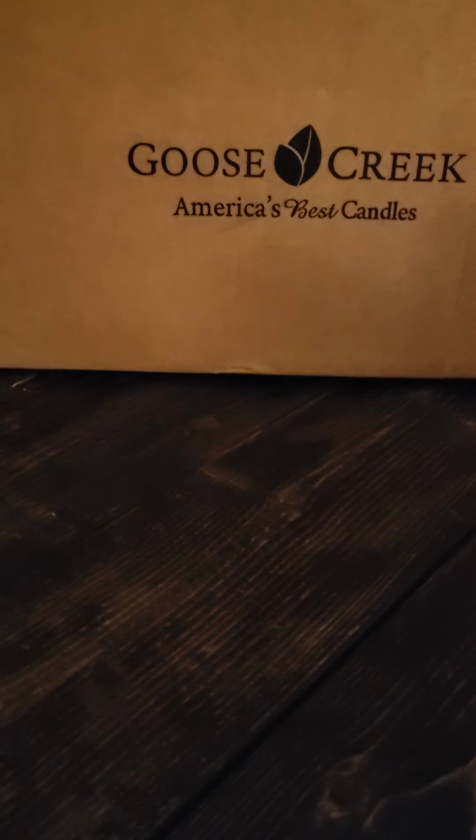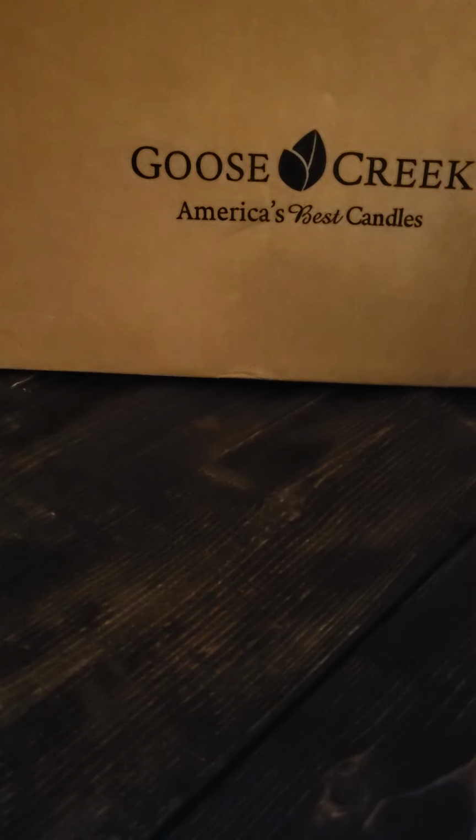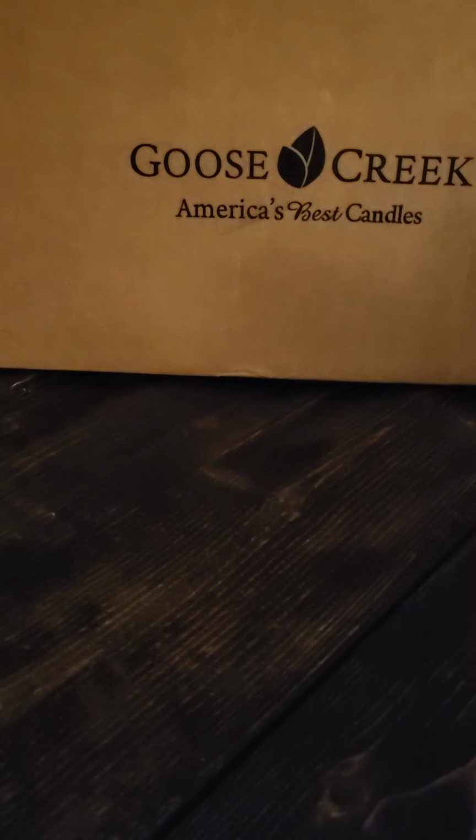The next and last one from the first part of the review is Sailboats. We did discuss that. I have the wax melts. It's a very clean scent, almost teakwood-like. It's just very crisp and it's clean, very sea voyage-like. So now that I've actually caught up on the first part, we're going to talk about the second part.